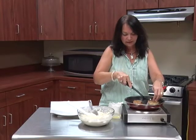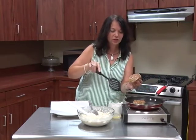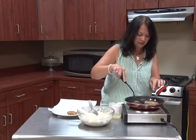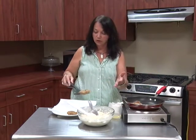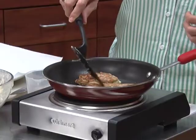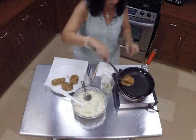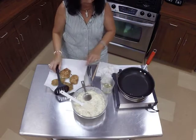Right, I'm going to try to take these off. And you're kind of looking for something on both sides, so I'll see if I can hold it and show you. So you want a little brown on both sides. And this should be ready also, the smaller one. And also, I will tell you this, when they're cooking, you'll be able to tell, the okra is going to turn a nice color. And this one's about done too. So I'm going to go ahead and take these off. And we have four done.